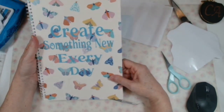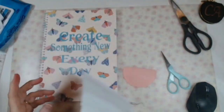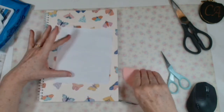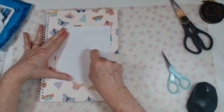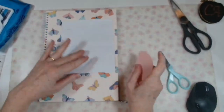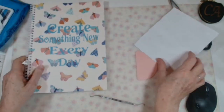Create something new every day. I keep the backings because they can often be handy for burnishing over the top, like this, for instance, just to make sure everything really is stuck down. Okay, two down.